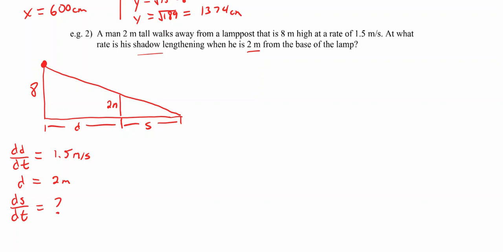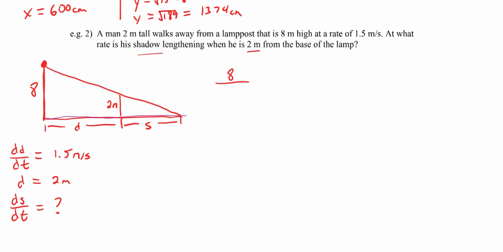So we need the equation for this. It looks like I've got similar triangles going on there, right? You've got a small triangle and a large triangle. Let's see if we can make an equation out of that. Why don't we say 8 over, so this side over the entire bottom.